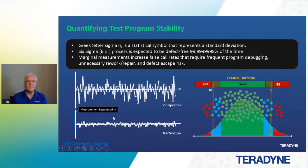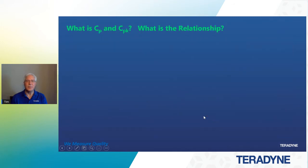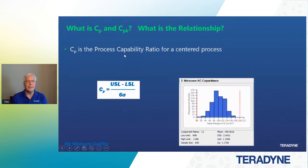A lot of this takes a good test system with measurement repeatability in the first place, in order to meet these metrics so that you don't have to widen the windows so a Mack truck could drive through and possibly pass substandard product. So we're looking at the range of measurements, the variance, and we're going to come up with statistical information. Two metrics you might see in the process are CP and CPK. CP is our process capability ratio, and we look for that to be at least one or higher. When CP is one or higher, the process is capable — the higher the better. Below one, the process is not capable.